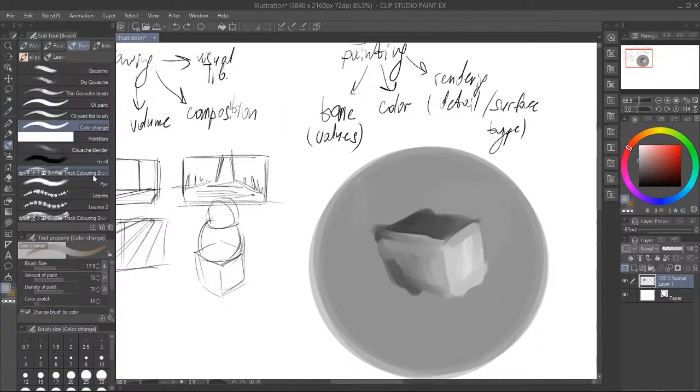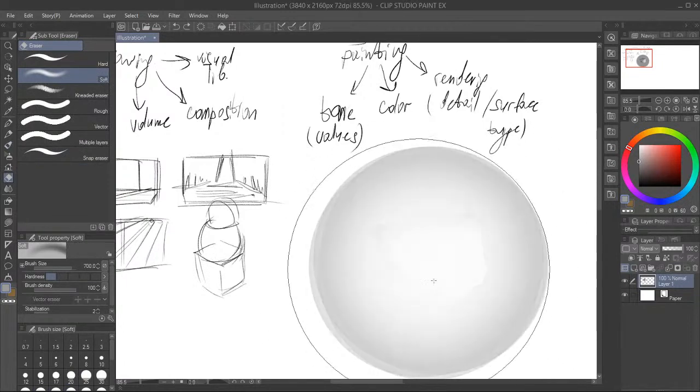And for example, I can use any color and it will still be a cube, but if I change the value structure, it won't look right in this kind of lighting situation, and so on. So values are a foundation, a very important foundation in painting.